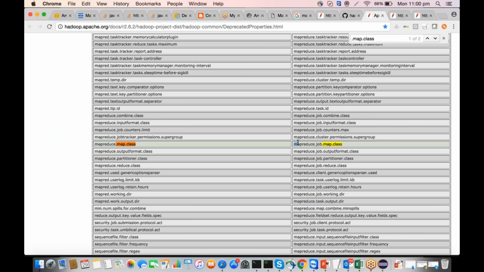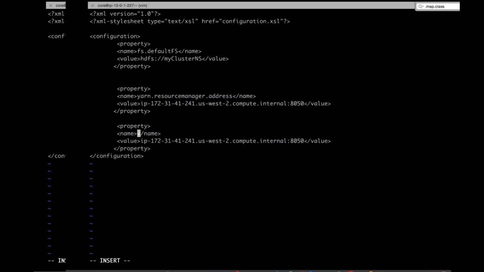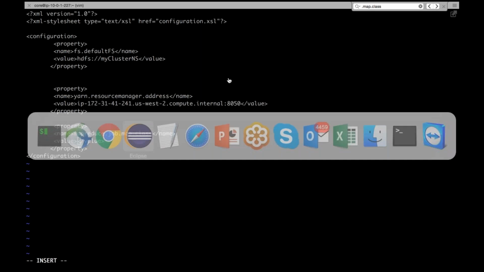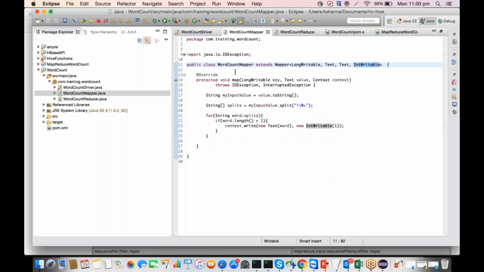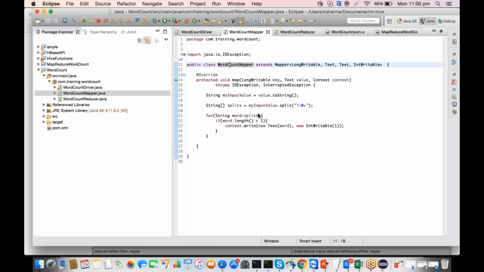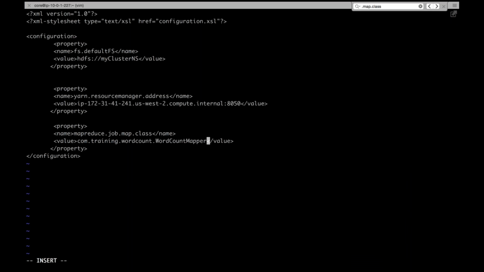This is the property name. And the value would be my mapper class which I have used, that's WordCountMapper. But I have to take the fully qualified name. So I select my class, right click on it, say copy qualified name, and paste it over here.